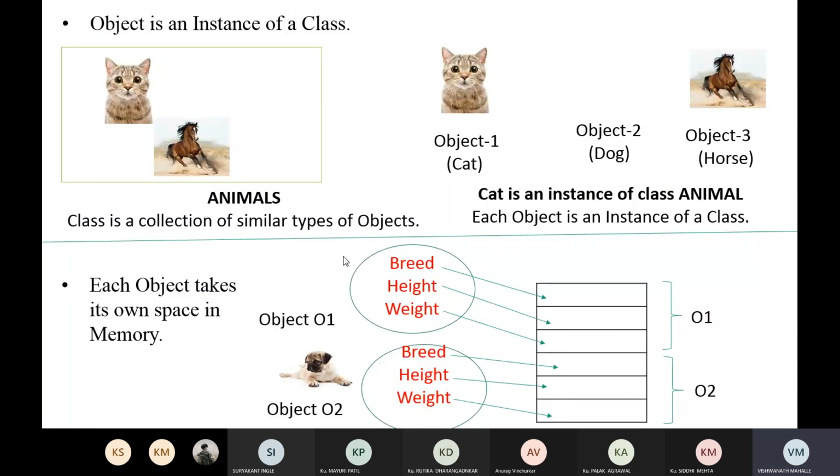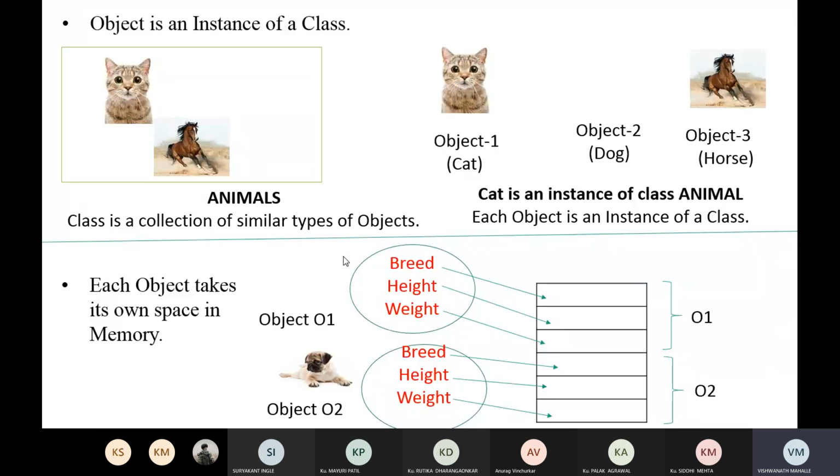Object is an instance of a class. In general this is the common definition. So what is an object? An object is an instance of a class. You can see this animal, so cat and horse. Animal is a collection of similar type of objects, and the individual ones are called objects.